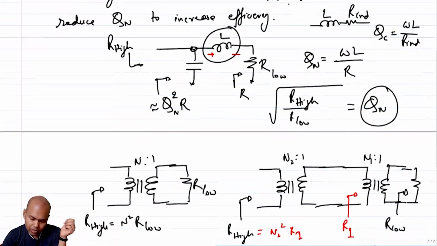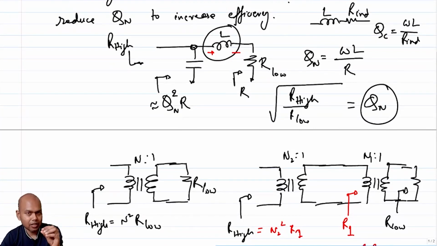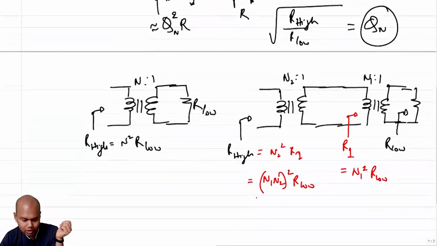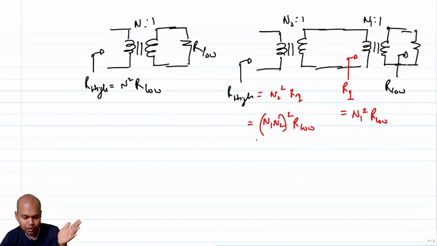So naturally, if you have a lot of energy stored in the matching network, and the matching network itself has some lossy element, then the higher the energy stored, the more will be the loss in the matching network. So if instead of a one-shot impedance transformation we do it in multiple stages, then the assumption is that each of these 2 stages doesn't need to store very high values of energy, right? The amount of energy stored can be distributed among multiple stages. Which means each stage will have a smaller amount of energy stored, and hence each stage can have a lower amount of loss.